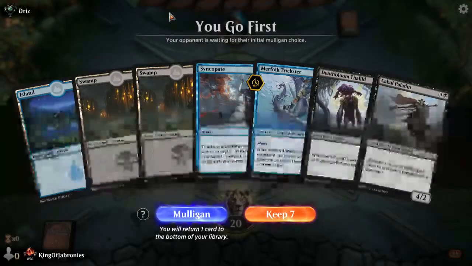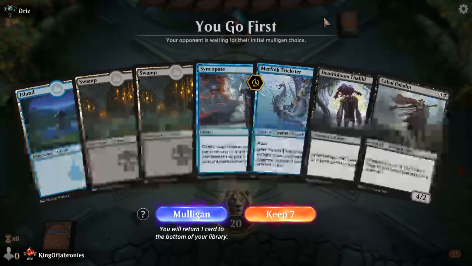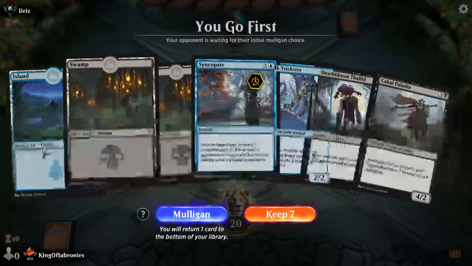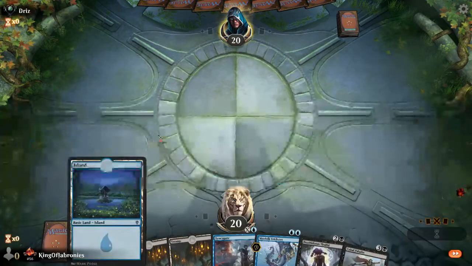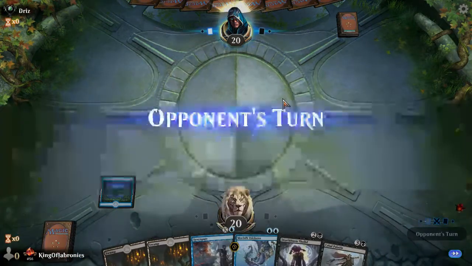Alright, opening hand. Well, this is not bad. We don't have double blue for Trickster, but we have Syncopate and Deathloom Thallid. And then land 4 gives us access to Cabal Paladin, and we're on the play, so I don't really want to go down a card. So I think I'll keep, leading off of a blue mana, in case I get a second blue going for the Merfolk Trickster next turn.